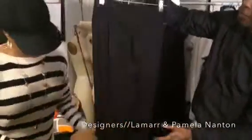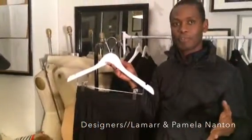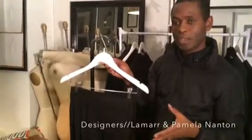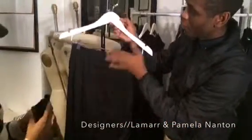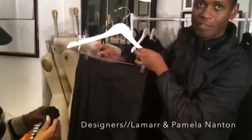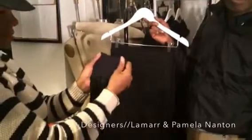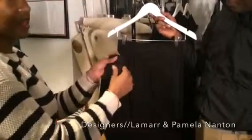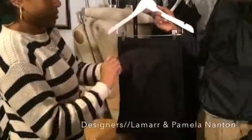So again, we did the detail with the forward seam so that it really creates the illusion of slimming the body down. With the on-seam pocket, gives a nice finish to it. The elastic in the back to give you the ease of movement, and then the elastic in the hem. I love that. This is the funnest. Is funnest a word? Funnest rib. I love it so much. I just want me a piece of it.